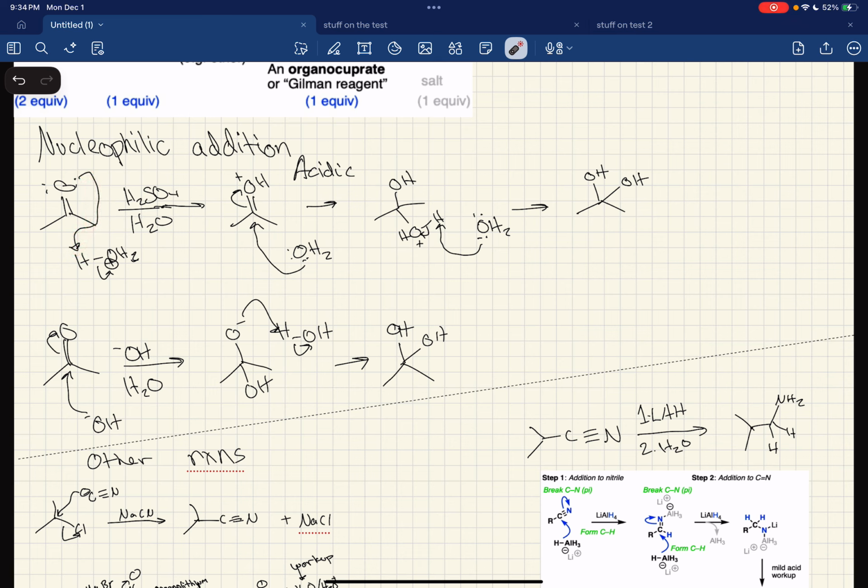So that happens, then you're going to have this positively charged group right here, the OH2 positive, and then this is going to come in, act as your nucleophile, and then knock these electrons up. And as you can see, there's no negative charge because it is already protonated before. And then you're going to have this, which is positively charged, and then there's just going to be deprotonation by more water, form that. In the basic environment, it's the opposite.